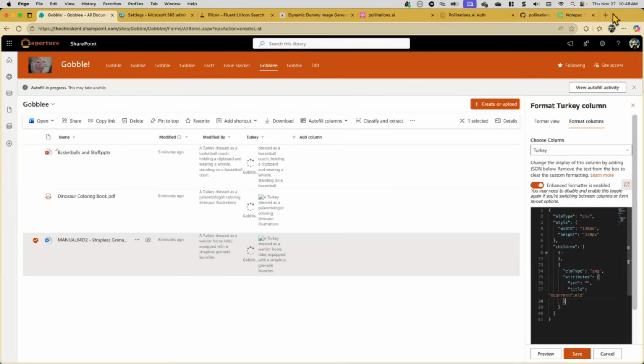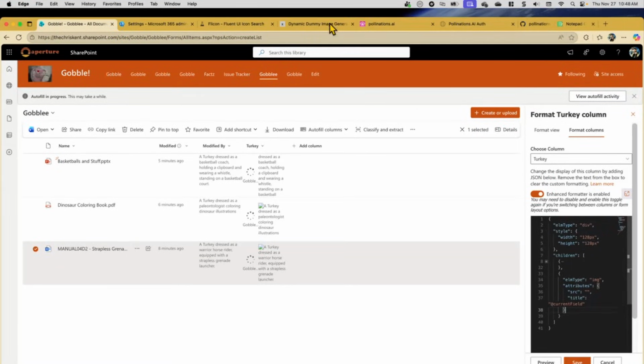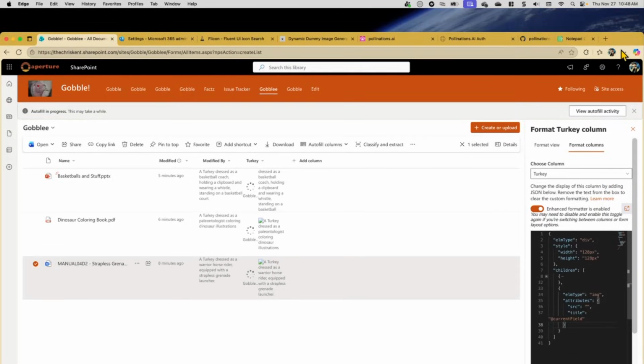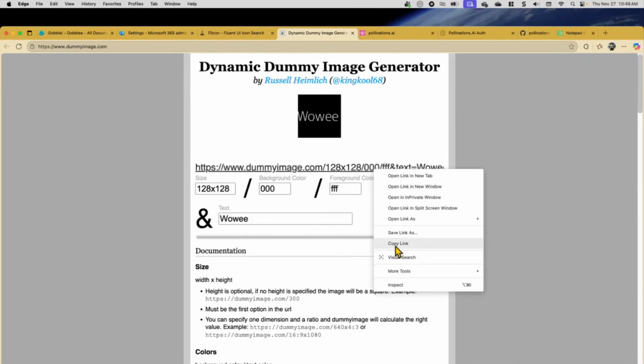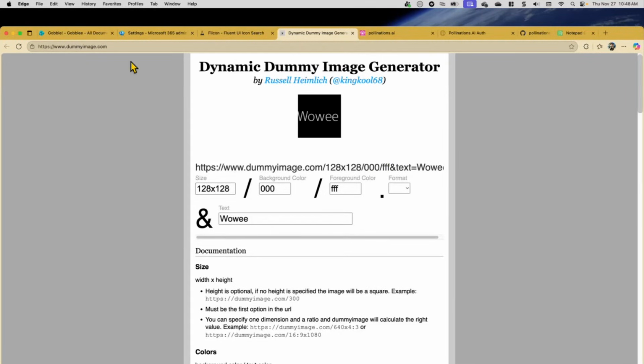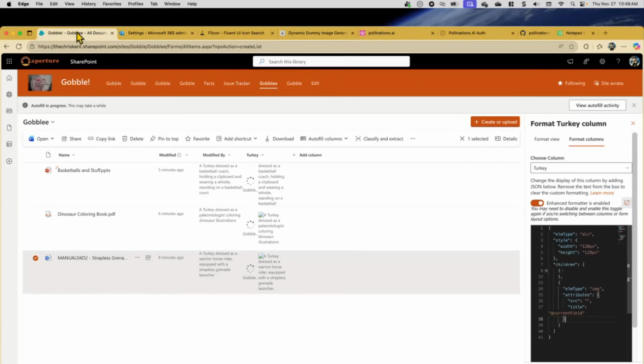So if we wanted to grab, say, an image, just so we can have a placeholder. I've got my Teams thing doing this here. There we go. Let's go a little further down. The hidden Teams sharing things got me. Okay, there we go. So I've got this dummyimage.com, which just lets you create a quick dummy image you can link to. So I can copy the link to that. You can configure it. Mine says, wowee, as should yours, of course. All right, and we'll paste that in there just so we can get this positioned the way we want it.